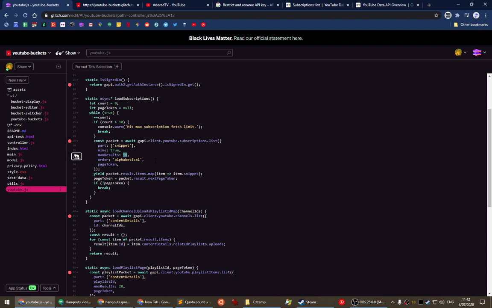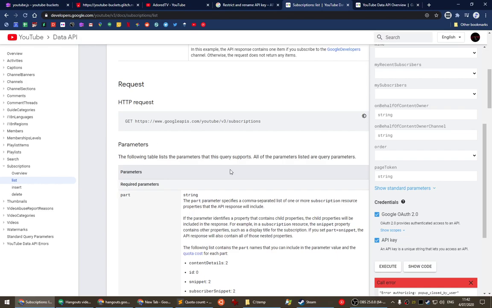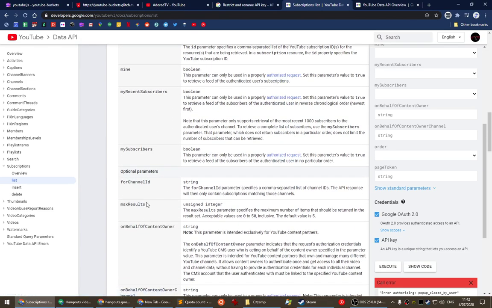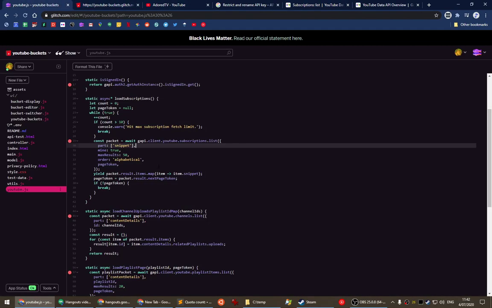Right, so the subscription API only allows you to paginate your requests. Can't you just request them all? So, yes, they must be paginated. You specify the amount of channels with maxResults. Max result specifies the maximum number of items. I see. It defaults to 5, which is nothing, up to 50, and I think 50 is the max for every one of these APIs. So this is per channel, you're requesting 50 videos? No, this is my subscriptions. Oh, okay. So 50 subscriptions at a time. Yep.